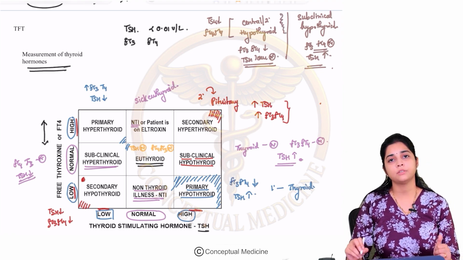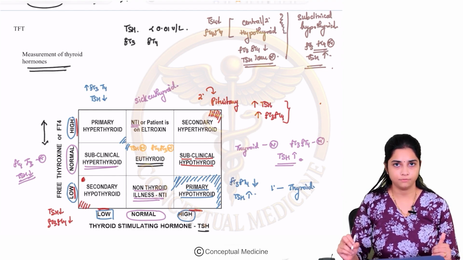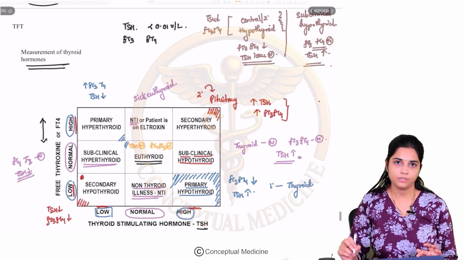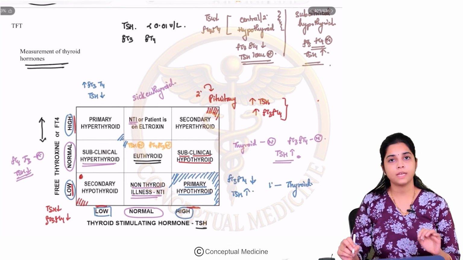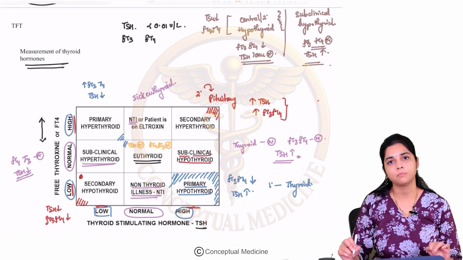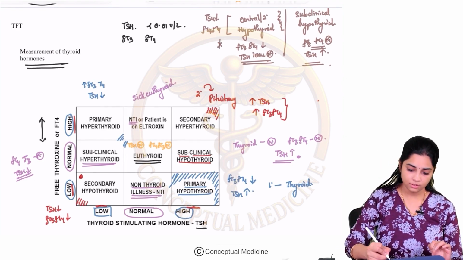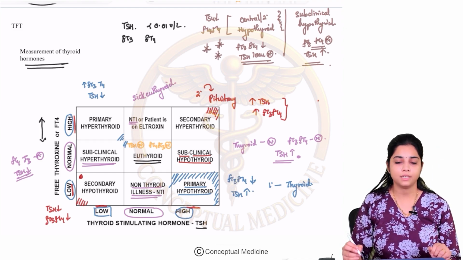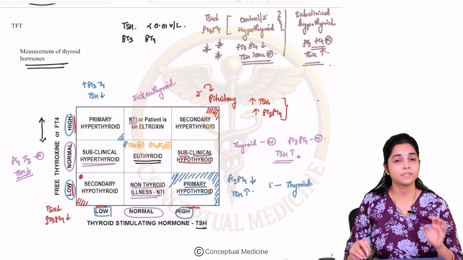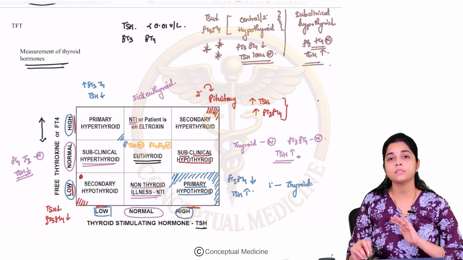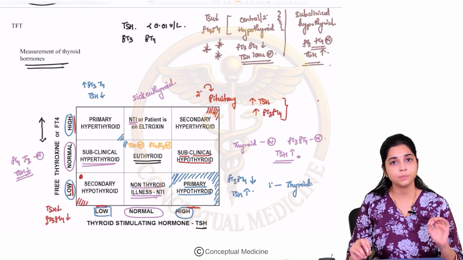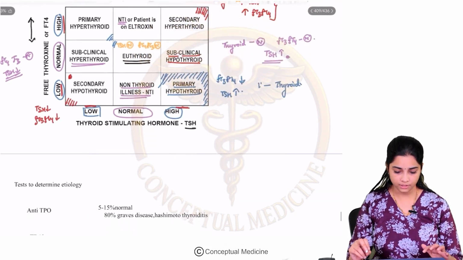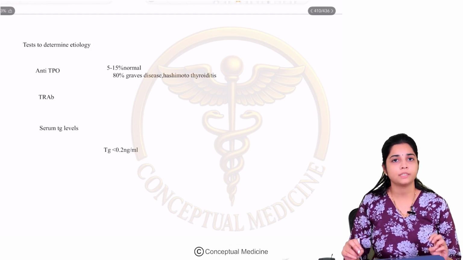Many a time when you interpret thyroid functions, this is where we get confused. So this is how you interpret your thyroid function test. Go back and try to understand this once again, and it will become much simpler. This is a very confusing, very important point: never misdiagnose central hypothyroidism. T3, T4 is low, TSH normal, it is not subclinical. It may be an underlying central hypothyroidism which we have not picked up yet.